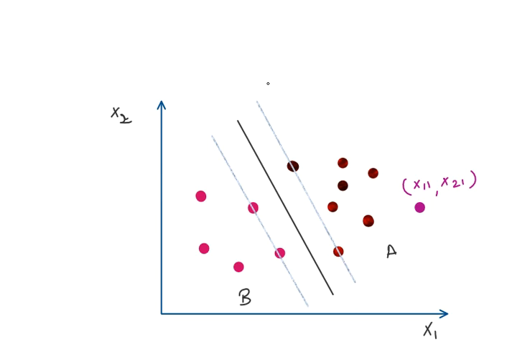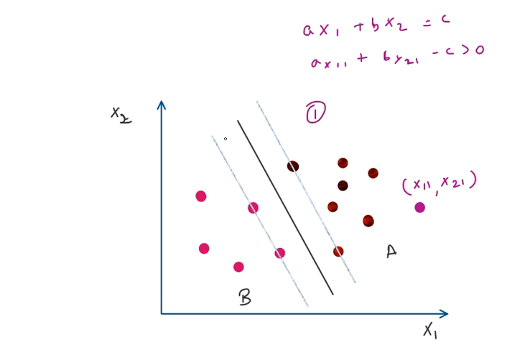It will find the maximum margin hyperplane. The maximum margin hyperplane will have some equation. Let us say the equation is ax1 plus bx2 equal to c. What we'll do is find the value of ax11 plus bx21, that is, we'll substitute these points over here, minus c. If this value is greater than 0, then we'll qualify it as red color. And if it is less than 0, then it is classified as the other category.